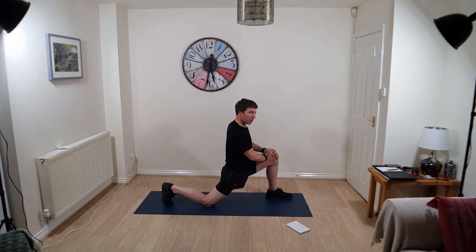Hopefully if you did the sort of 30 seconds warm up, you'll be starting to feel that you are a bit warmed up and these stretches are having a bit more effect, and that you can actually stretch a little bit further than when we went through on the first occasion. And just hold it down there, keep breathing. Letting your weight just take your pelvis towards the floor.